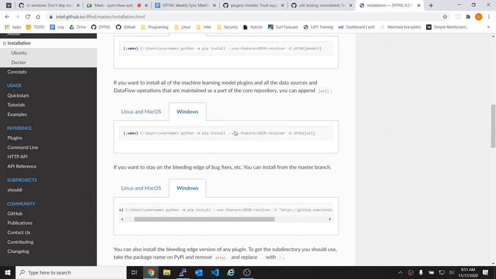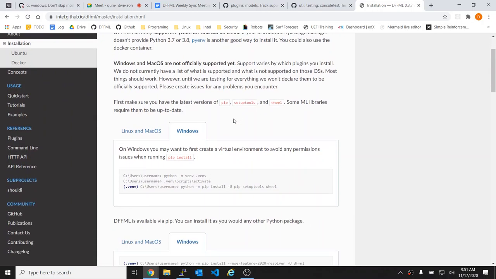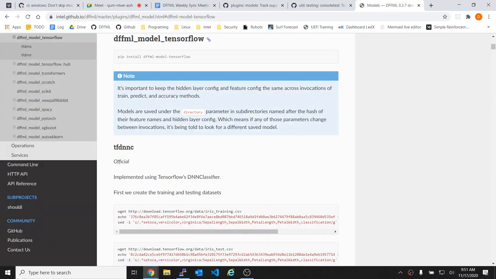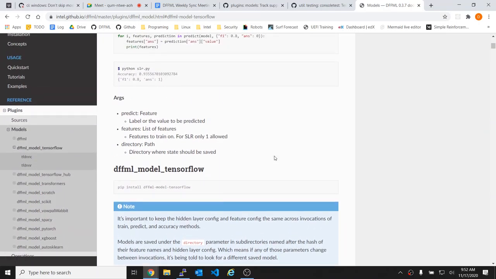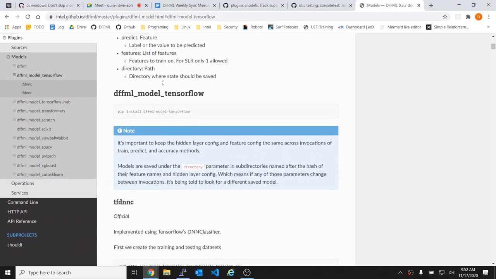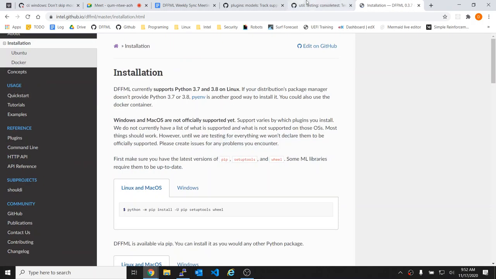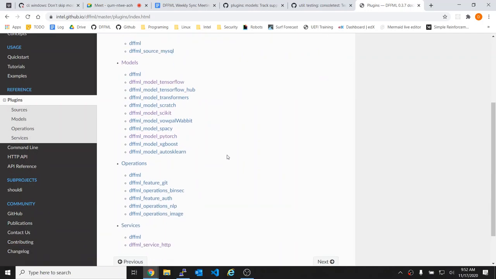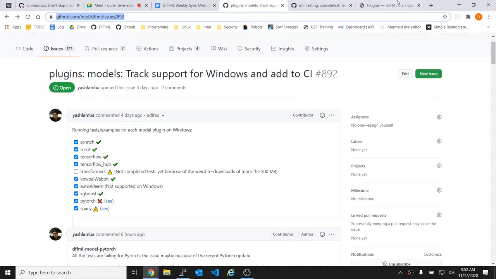I think there may be multiple appropriate places, but I'm not sure. It may be good to say on this page somewhere, hey, here's all the ones that are supported and not supported. Now that also sounds like it may be prone to not being updated because we may forget to update it. Another place that I think it should definitely be is under each plugin, right? We say pip install whatever, but we should have something that says, hey, by the way, this won't work on Windows. That's important to know. So we should definitely put it on the plugins page where we might see each one. There's this plugins list. Can't I just make a table there and use it right here?